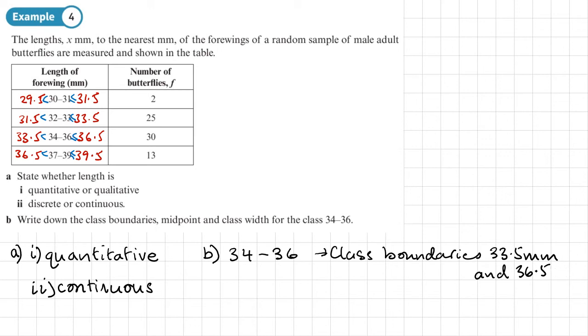Right, OK, the other thing that we need to write down is the midpoint. So to find a midpoint, we would find the average of these two, which is the same actually as finding the average of these two.